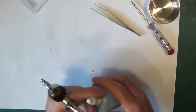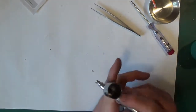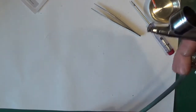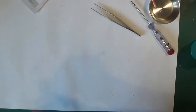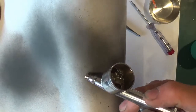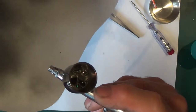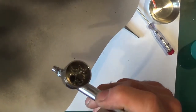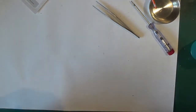What I'll do, I'll just drop a bit of this to wash out the glycerin that I've put on the needle and all the parts. You probably want to see it. I need something to spray against. There's nothing there. Probably can't see. So fine. No problem.